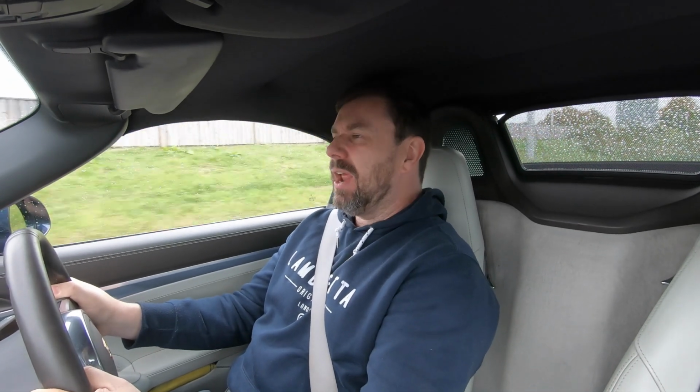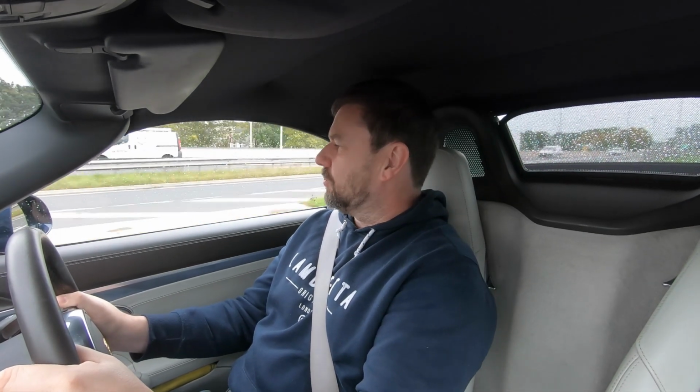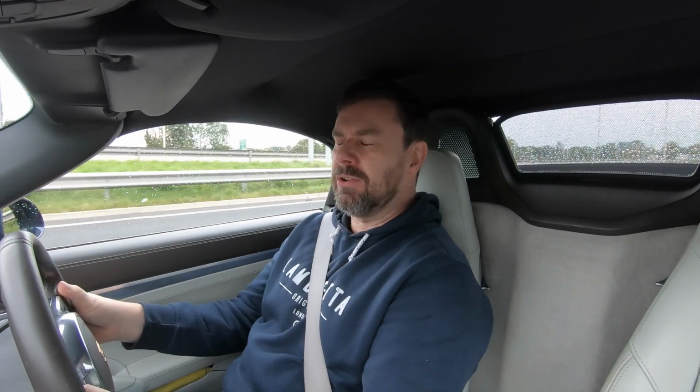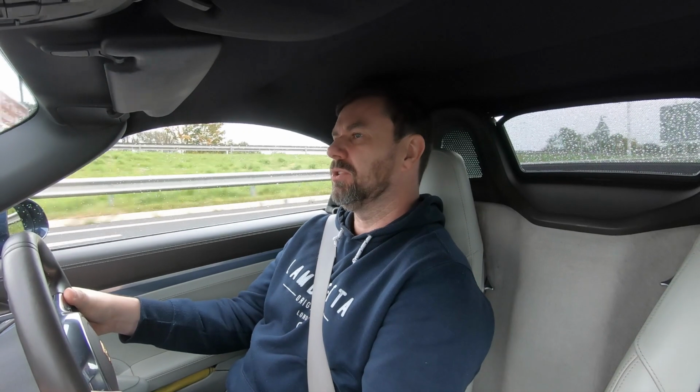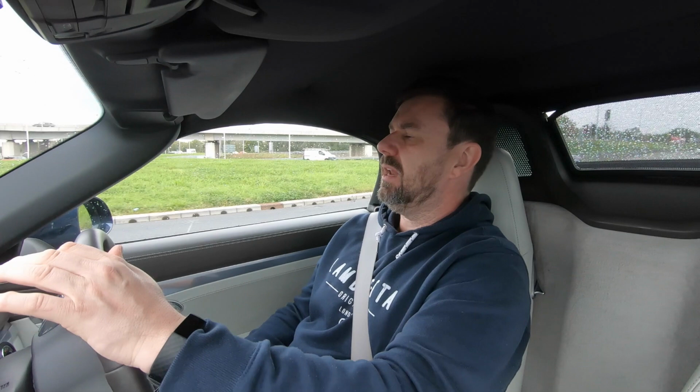I have been looking at Cayennes and Macans, but the price of said vehicles had a knock-on effect. I would start looking, I would say, okay, my budget is, you know, 15 grand or something, and I know that doesn't buy you much when it comes to Porsche. Then I'd see a car that was 17 grand, and I'd think, oh, that's not too much over my budget, so maybe I'll go for the 17 grand one. Then I'd see one that says 19 grand, and you know where this is going, right? So I ended up at like 67 grand at one point.